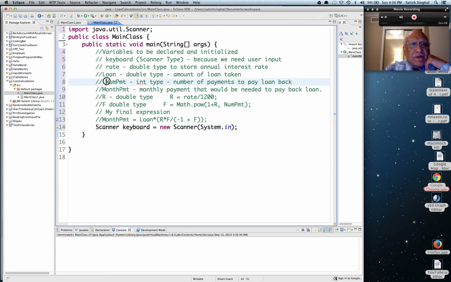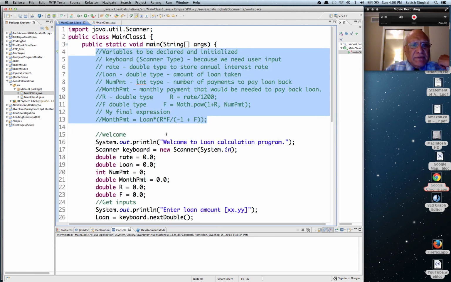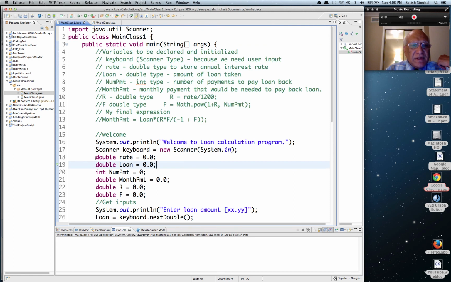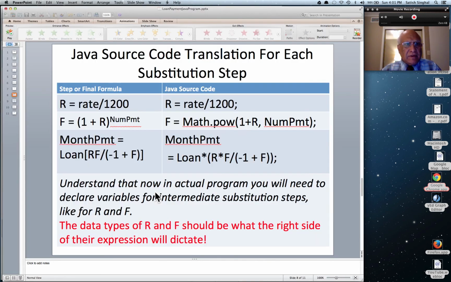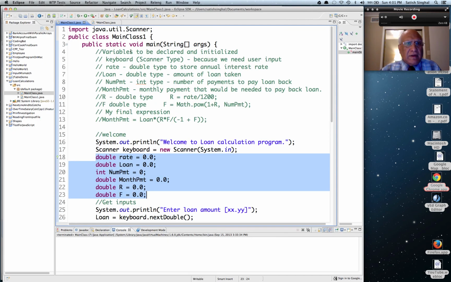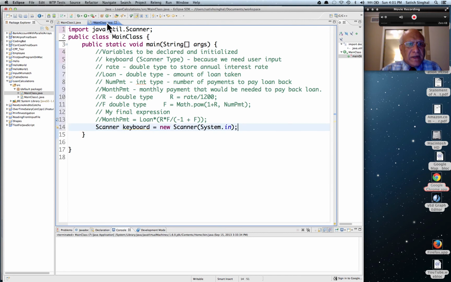Num PMT will be int type. Monthly payment, R, F, rate, loan, these will all be double type. Since we have already made that decision, I just copy and paste that. You must initialize anything you declare.